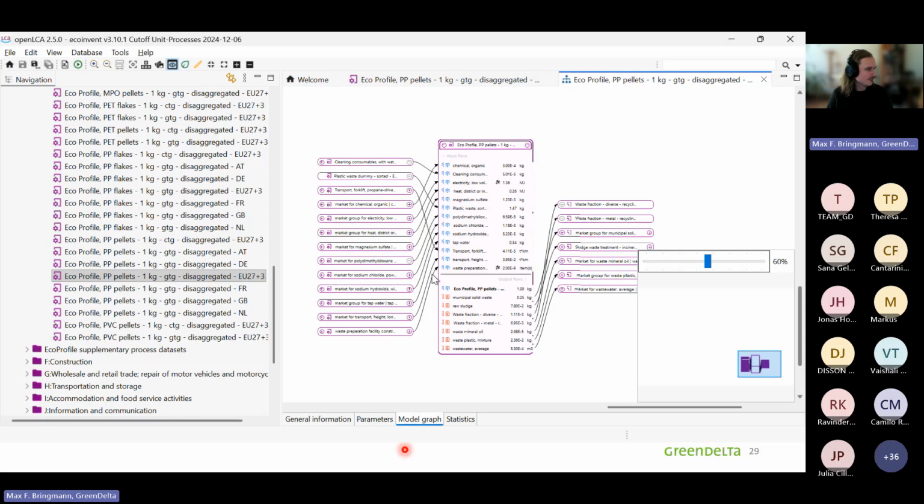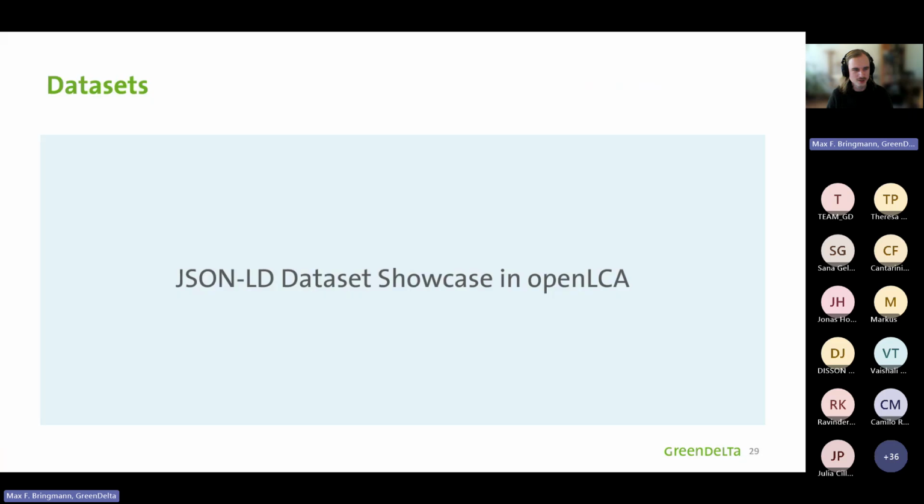I will not show this now because this is EcoInvent, but just to outline it to you, you have this perfectly connected model graph already. Now that concludes my showcase quickly, and I just want to take you back to my demonstration before we continue.